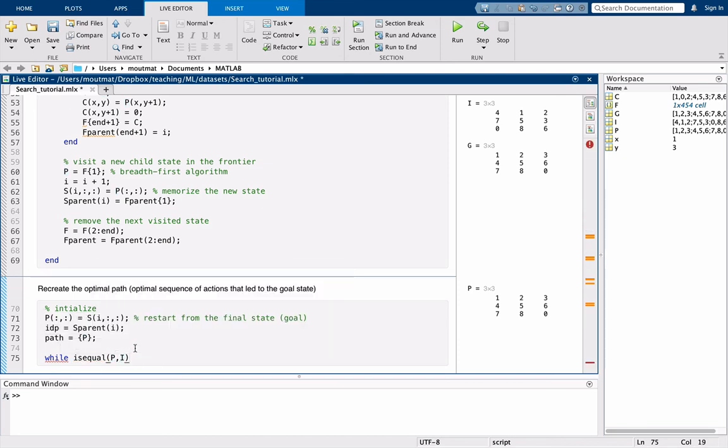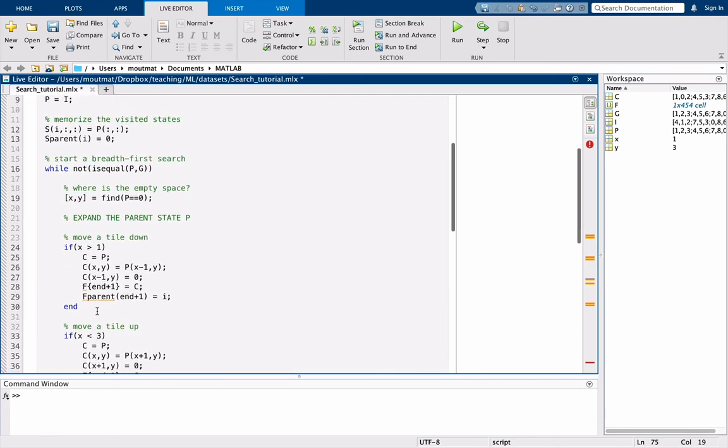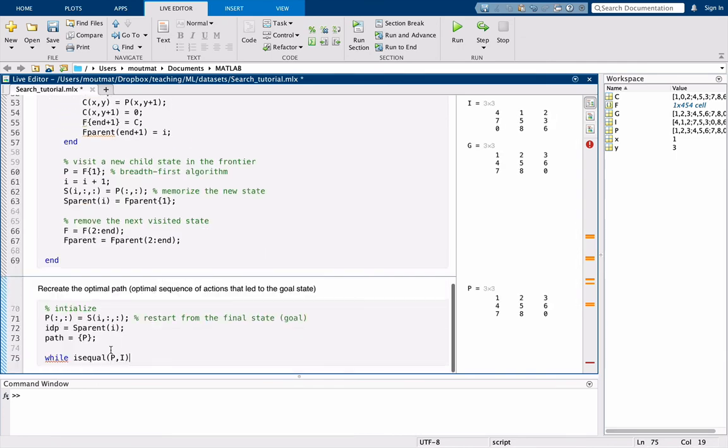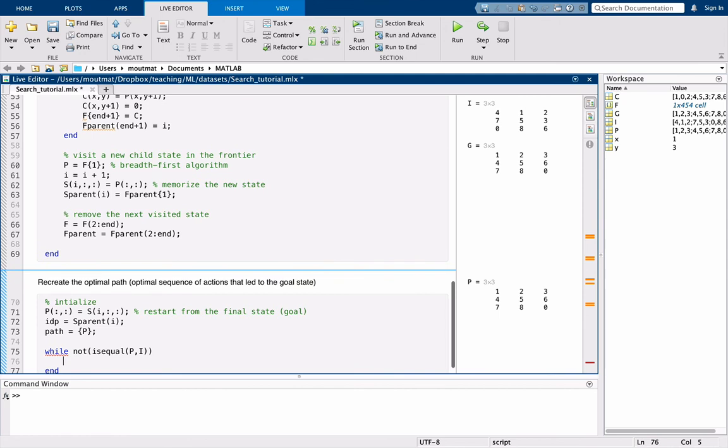So now this loop is going to be exactly the opposite of this one. Here I was doing this loop until the parent state becomes equal to the goal. Now I'm going to do this loop until the parent state becomes equal to the initial state. So I want this loop to continue as long as the state P is not equal to the initial state I.